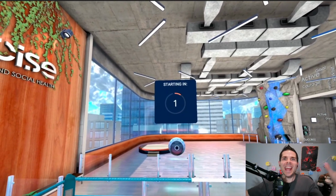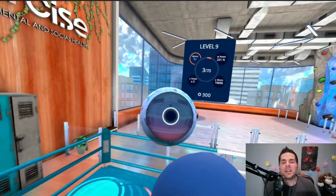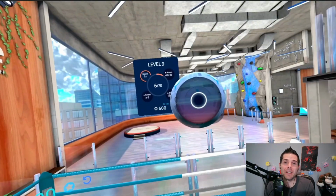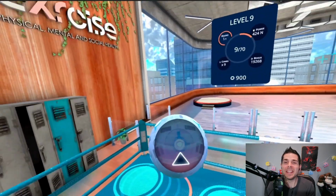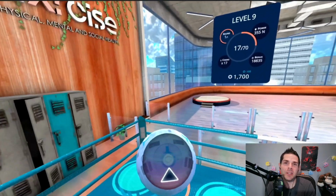But let's go ahead and jump into the next mode, which is mini games. That's right, there are 4 mini games at the moment. They just added 2 recently, and it's very, very fun. It's the highlight of the application for sure. We're going to go through all of these mini games one by one. I can explain them to you so you know what they are.